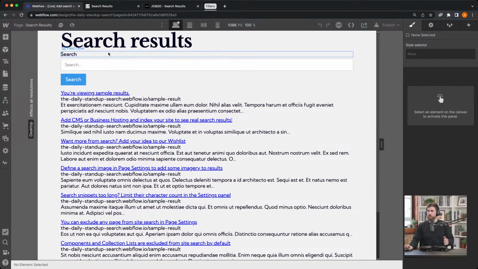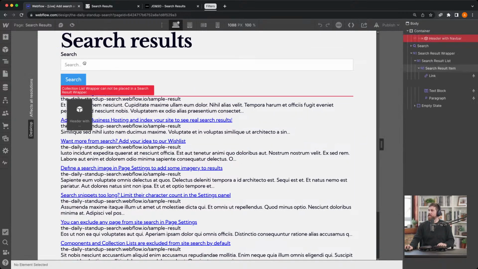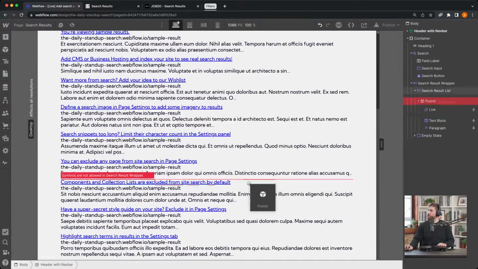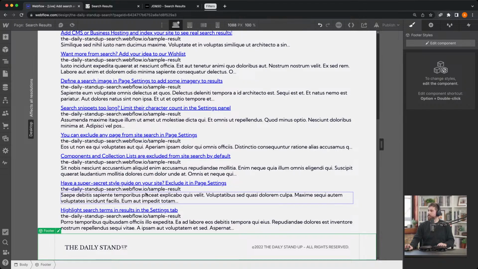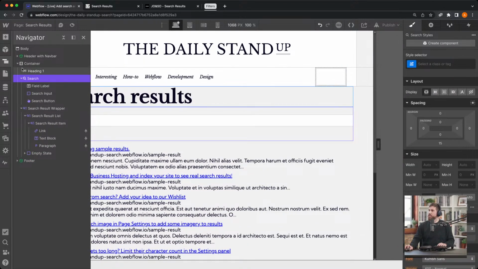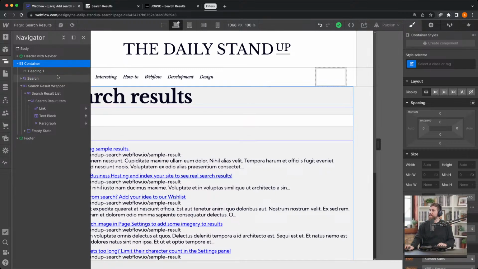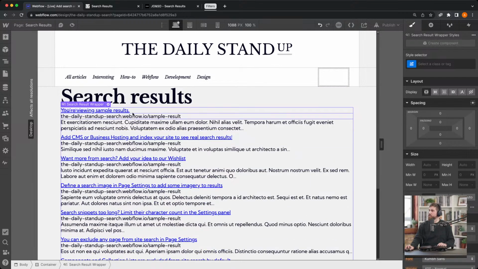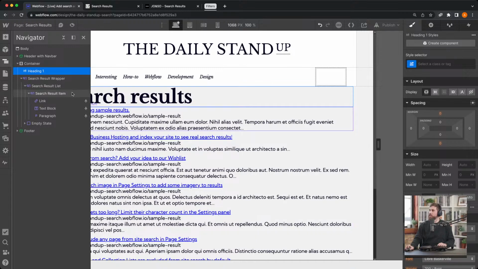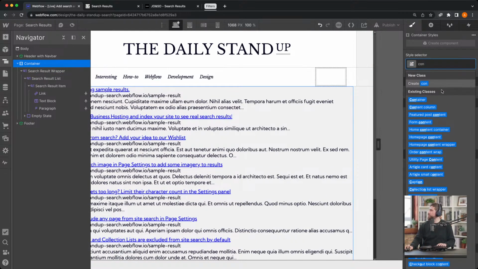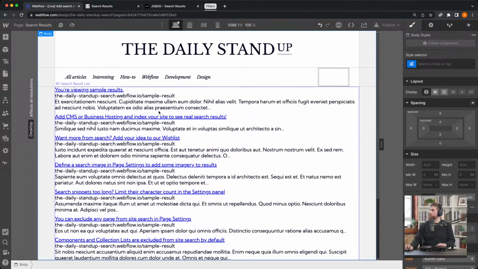Now let's do the same thing on the search results page. Now this is going to take a little bit more work, right? Let's go ahead and add our header at the top of the page. Let's go ahead and add our footer at the bottom. There we go. Now also notice that when you create this search, it's going to put some default options in place. So it puts in the standard container, a heading, an additional search, right? We don't want that. So let's go ahead and remove that. Let's also remove the heading. And I think we have a specific container style, which is called container. There we go. That gives us our little white background.